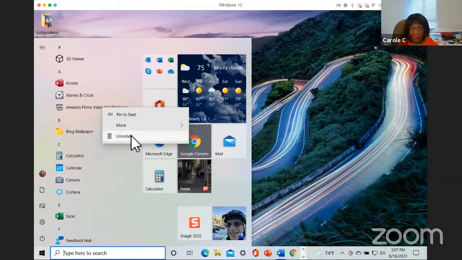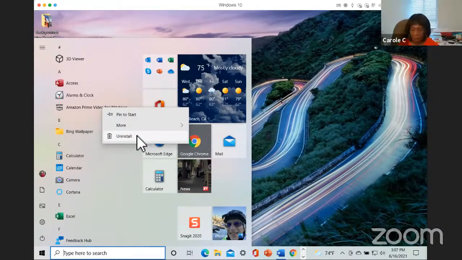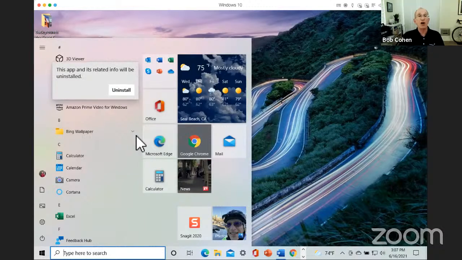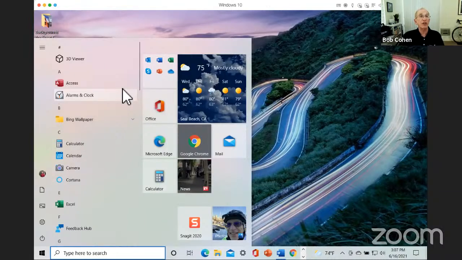Okay. So I should find McAfee in that list. Right. Now, if you have a subscription and you're paying for it, you might have to go to their website. But if you can, it gives you an uninstall button. I'm going to uninstall, and it says uninstall. Bang! It's going to uninstall it. Now it disappeared from my apps. It's no longer in there. Thank you.